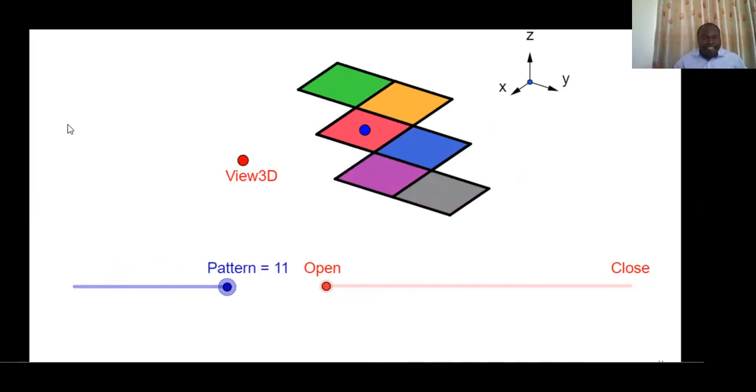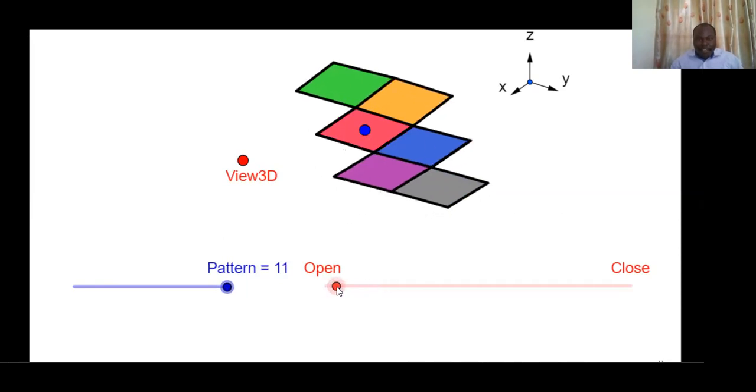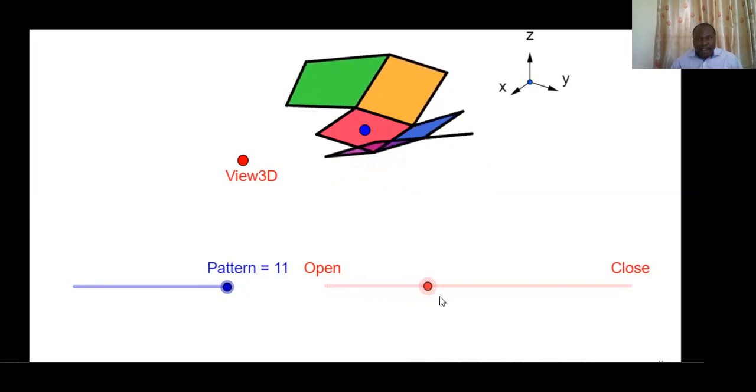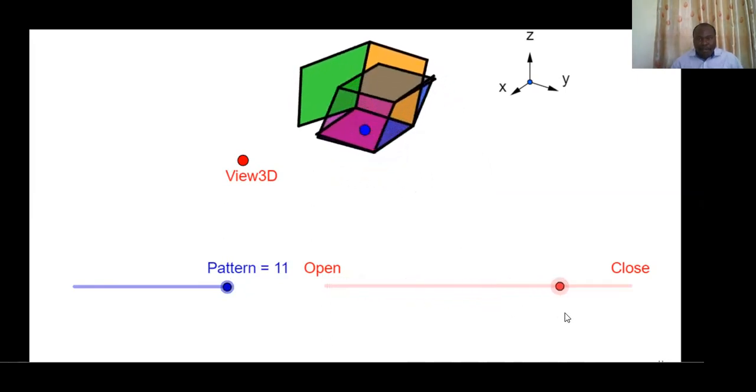A net is a two-dimensional shape which somebody gets after opening a three-dimensional shape. Let us try to close this net. Still, we are going to get what we call a cube, you see?